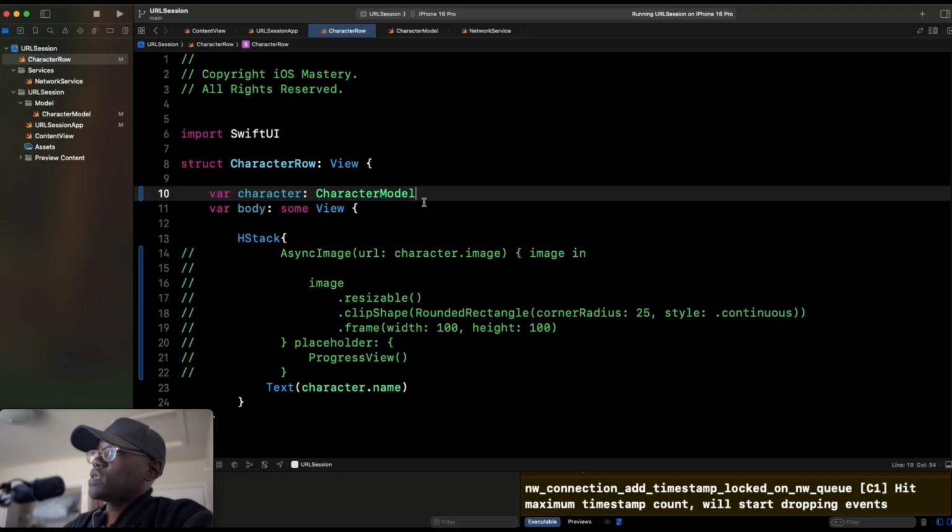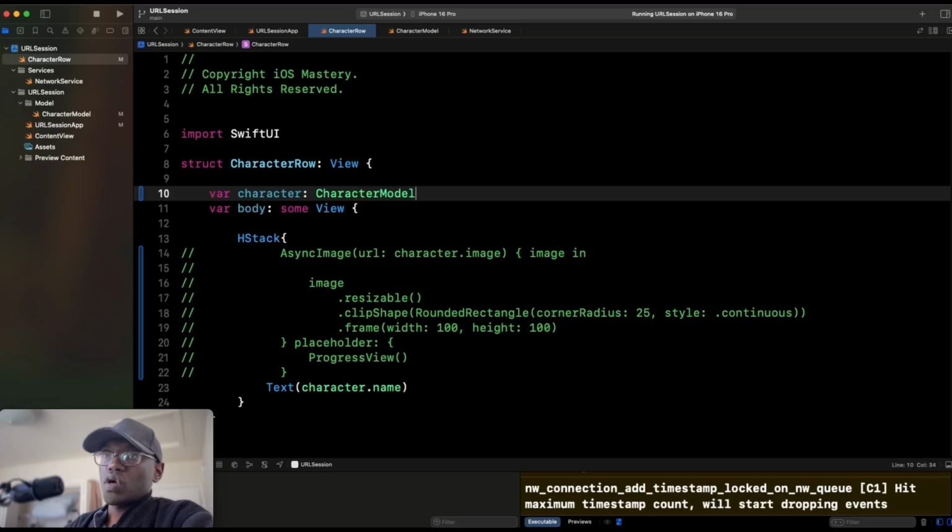Now the character model is available to us. What's the next thing we need to do? That's dealt with. Probably the next thing, or the only thing left actually, is perhaps in the, what's it called?